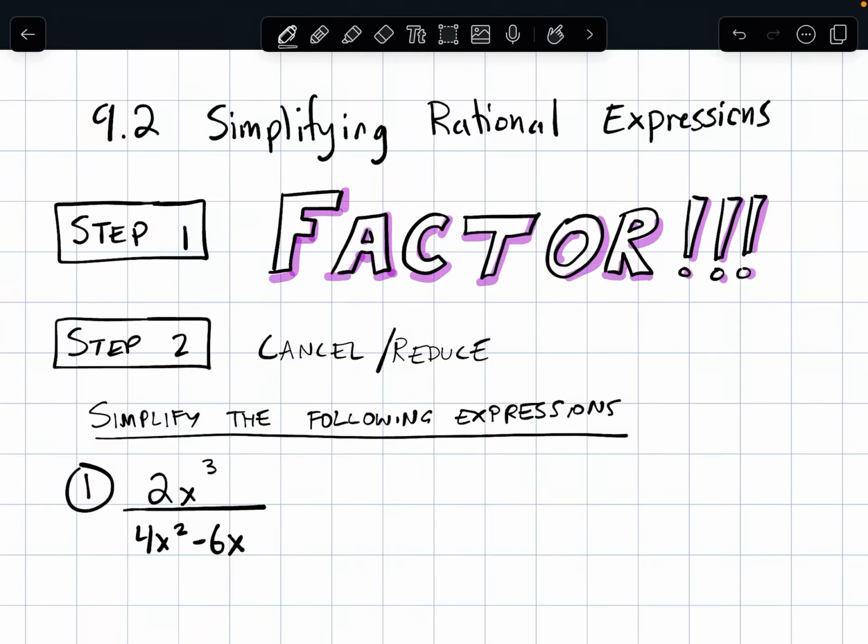In section 9.2, we are still working with rational expressions. Remember, with rational expressions we're going to see some variables in the denominator, and we're just trying to simplify these. So the first two questions, we're going to be just reducing through factoring and canceling like terms. Then in the next two problems, we're going to be multiplying, and the last two, we're going to divide. So all fall under the category of simplifying these rational expressions.